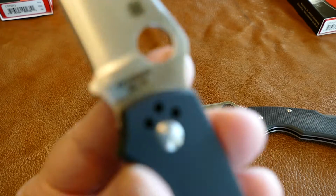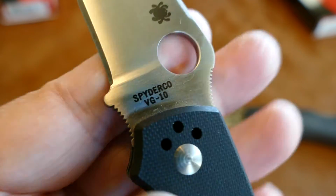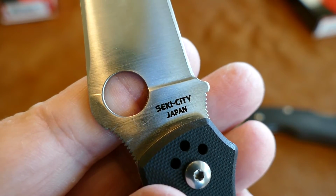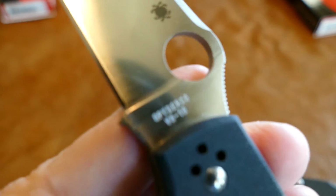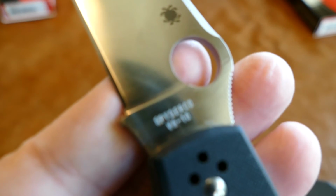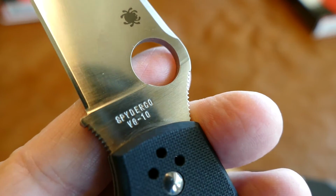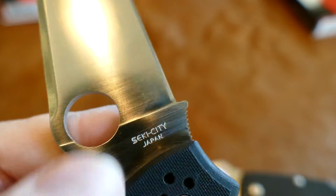The other thing that's kind of a giveaway on this particular version of the Police is that these are etched letters on both sides. And on the real Police, they are stamped in there. I mean, they're cut down in there.